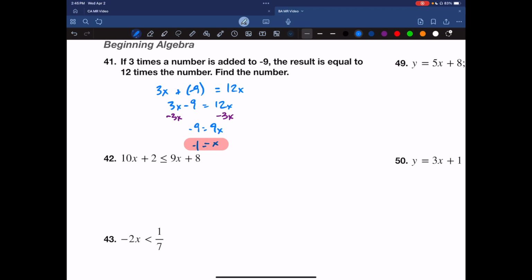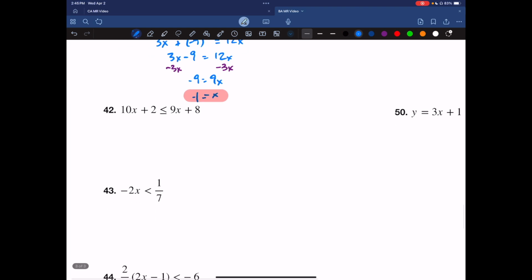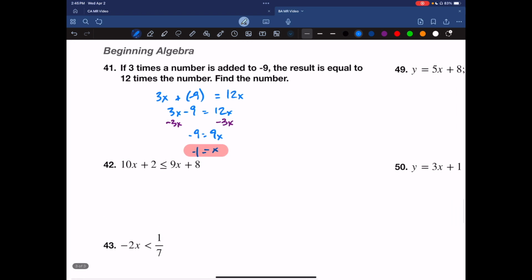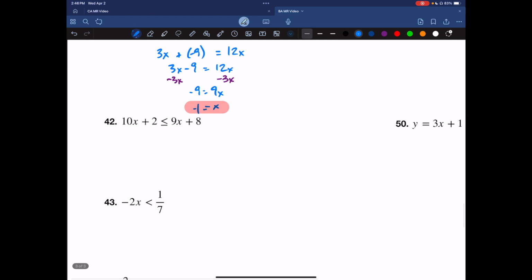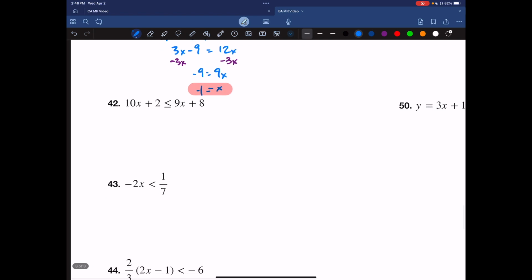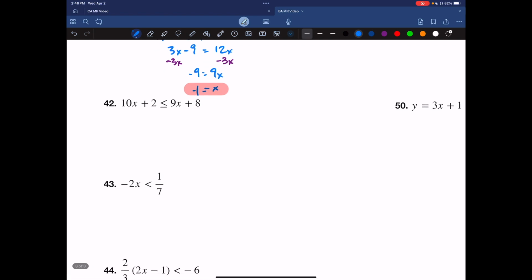Okay, all right, starting with 42, we're dealing with inequalities. All right, so we're going to work with these to get x by itself. And unlike equal signs, where it doesn't really matter where x is, like on the previous problem x was on the right, and in our other problems it was on the left, x equals a number or a number equals x, that's not a best practice when it comes to inequalities. In inequalities, the best practice is to write everything from left to right. So x needs to be on the left, your number needs to be on the right.